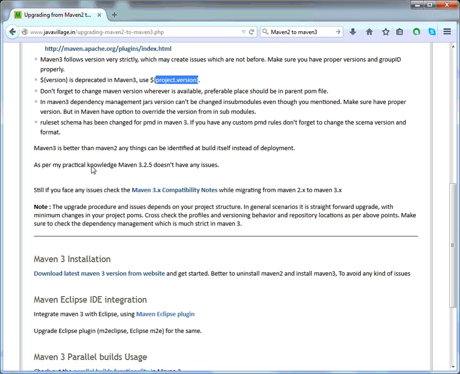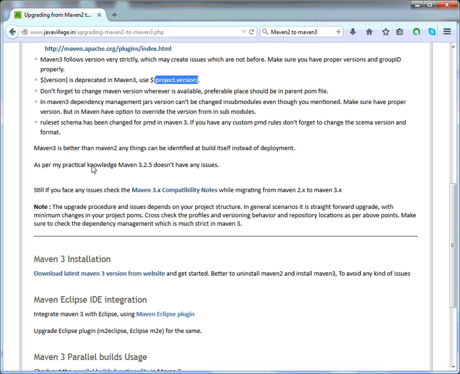So basically this will be there in the parent POM. If you have not given it in the parent POM, make sure wherever you are using it in submodules, you have to change it. As a user, what I can say is make sure to add it in the parent itself instead of adding it in all submodules, and change the version also.